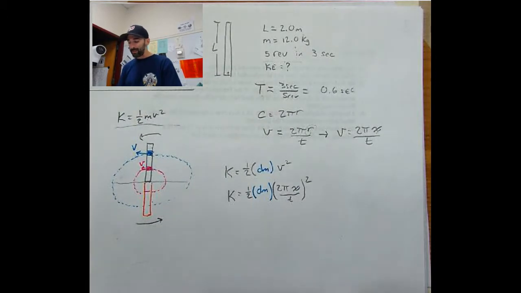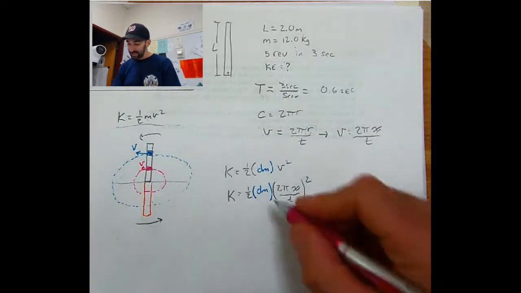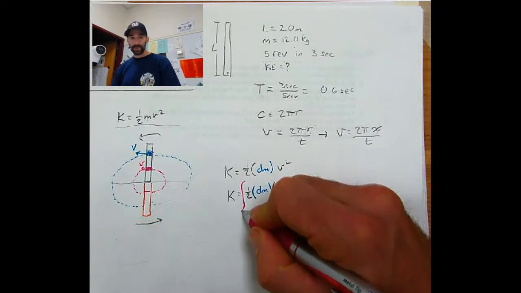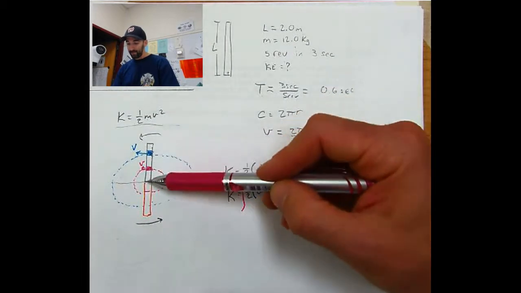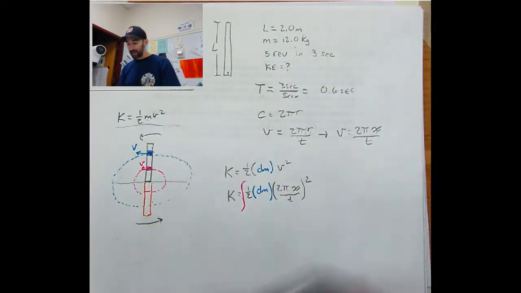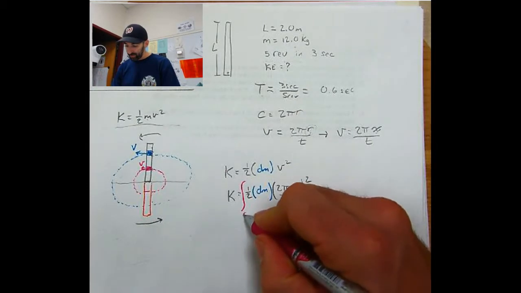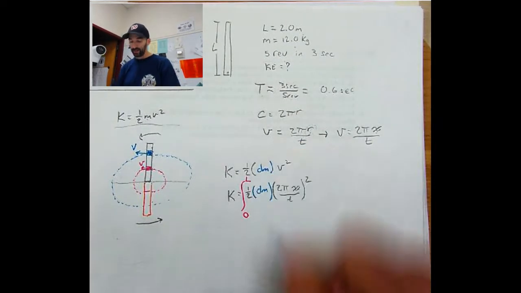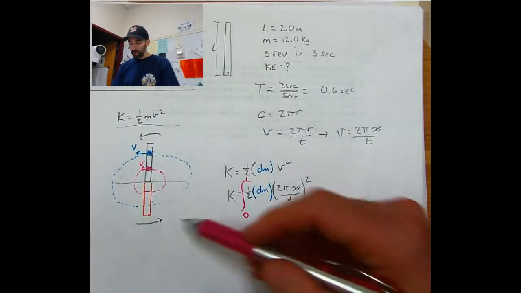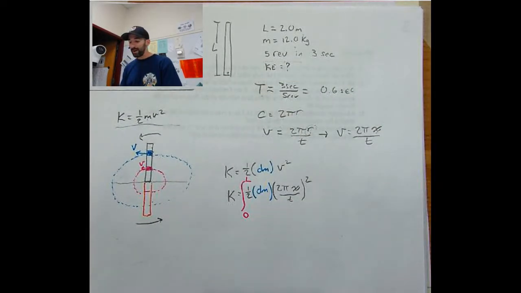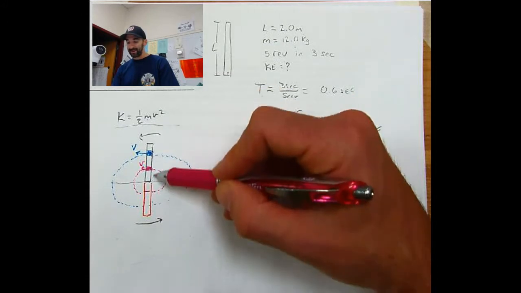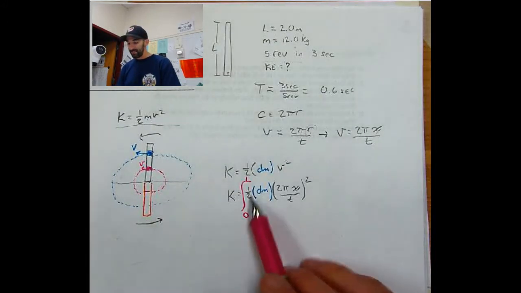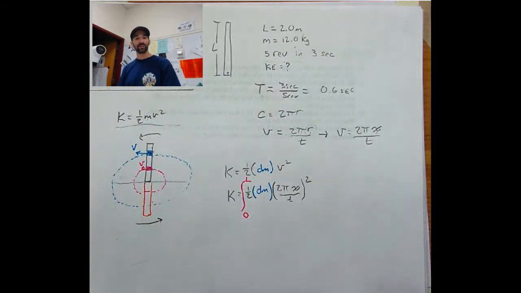I want to sum up all my pieces again, so that implies that we're going to need to do some antiderivative, some integration. Now, where am I integrating? I'm integrating from this section of the bar to that section of the bar. So I'm going to integrate all the way through from 0, and I'm going to call that L. Length L, the whole length of my bar. That is a distance piece, right? It is differentiating about some distance. Now, even though this is 0 to L, I'm talking general terms.